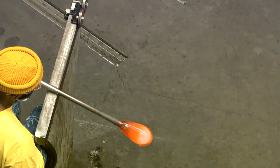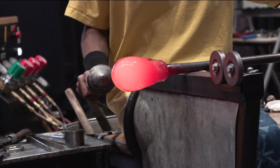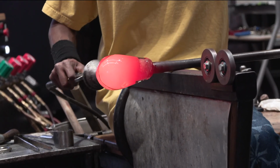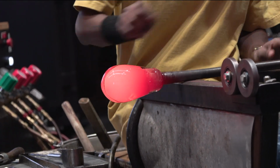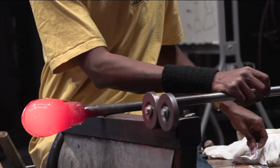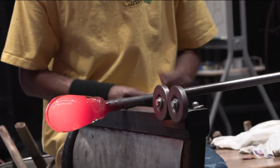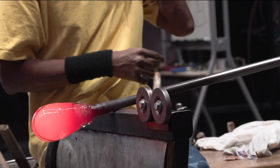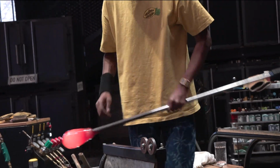So we can use some compressed air to cool that off because of our mask requirement here at the museum for employees and guest artists, anyone working on the floor. We're using a new system of inflation. It's an automated inflation system. And so that's the blow hose that you see Cedric hooking up to the end of the pipe every now and then, which is a tricky system to get used to. It's not something he uses at home, and he's adapted quite well.